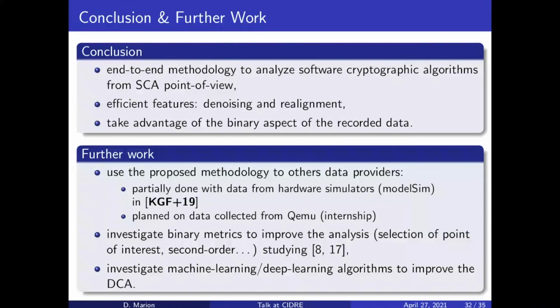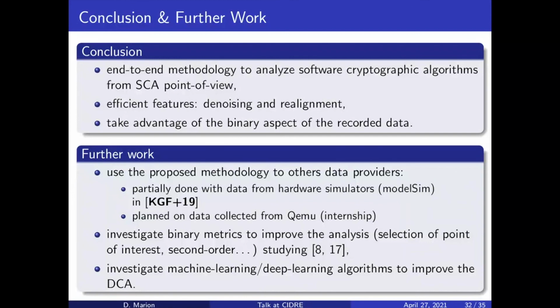I also did it at the end of my PhD on hardware simulated traces, using ModelSim and applying almost the same process. It's also planned to use some of these ideas on traces extracted from the QEMU simulator, in an internship starting in a few weeks. And I think it could be really interesting to improve the analysis, because as you see, there is a huge amount of data. We found a nice way to reduce this amount of data, but if we want to mount a second-order attack or things like this, it's needed to improve the analysis even more.